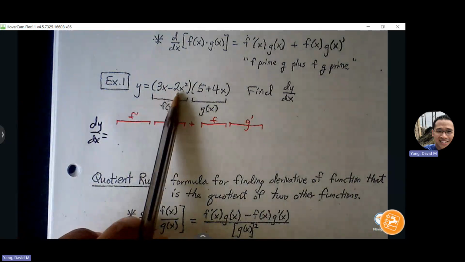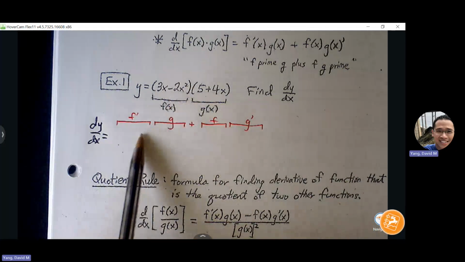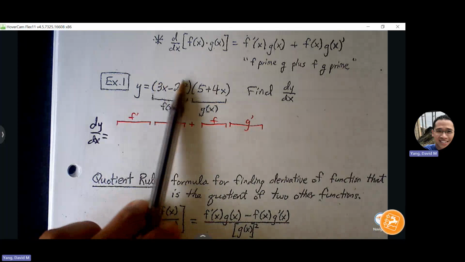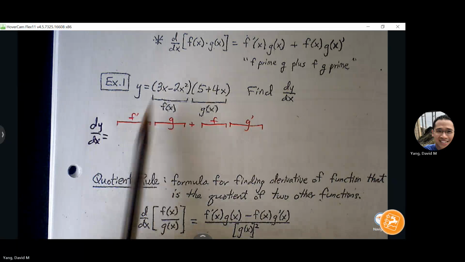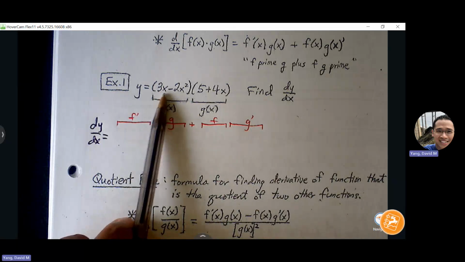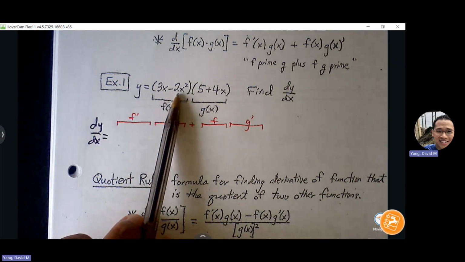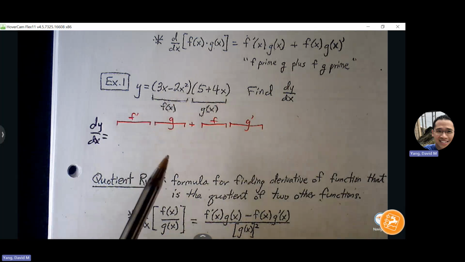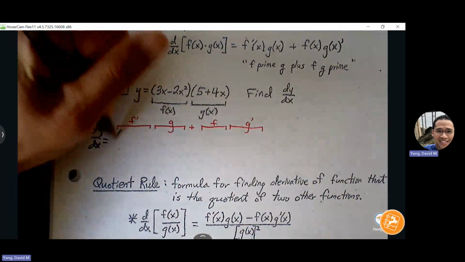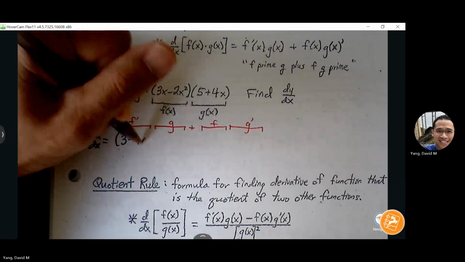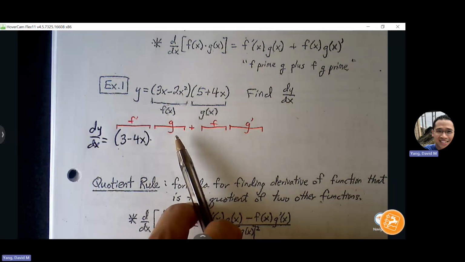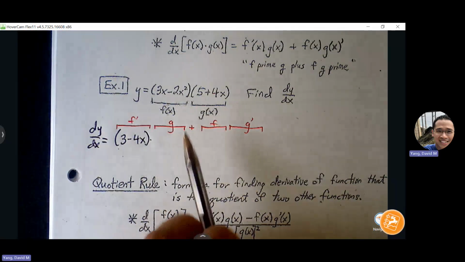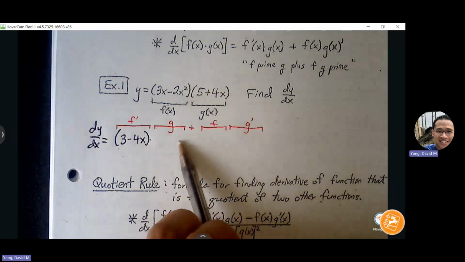Okay, so 3x minus 2x squared, I'm going to label that as my f. I'm going to assign f prime. So what's the derivative of 3x minus 2x squared? Yeah, so 3x becomes 3. That's just linear. All degrees drop by 1. And then minus 2x squared becomes minus 4x. All right, we go through power rule. We bring the exponent down, subtract 1 from the exponent. I'll leave that in a set of parentheses, times the original g function. So what do I do there? Yeah, don't make any changes. Just bring down that 5 plus 4x. Okay.